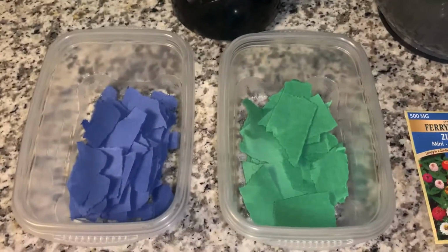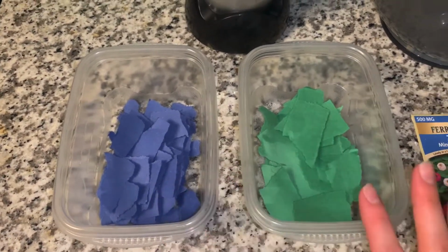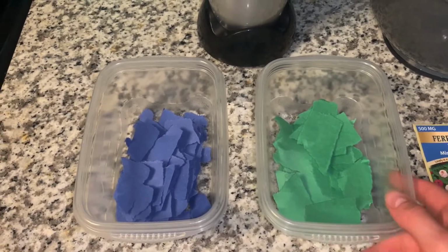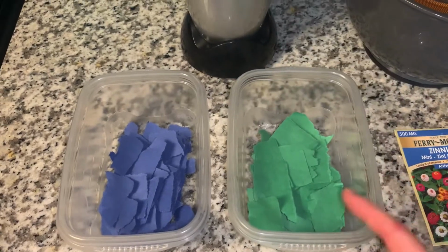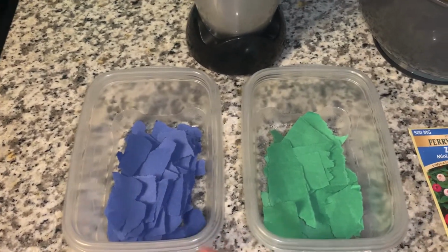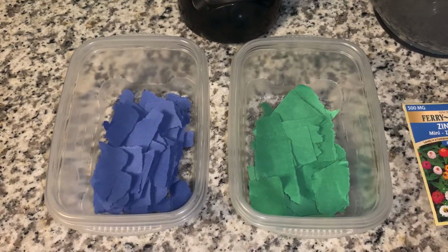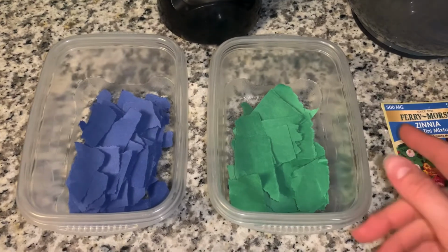And then you will need two different colors of paper, green and blue, since we are making an Earth Day themed seed paper. And what I've done is I've gone ahead and just kind of roughly torn them up into pieces. However, this is a great opportunity for you to practice your cutting skills. So if you want, use your scissors and you can cut them into nice squares, and you'll get lots of cutting practice.